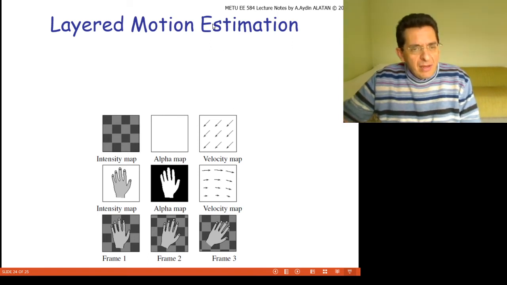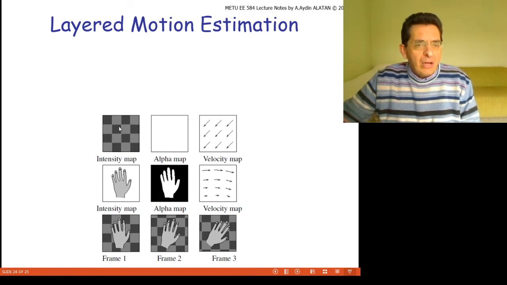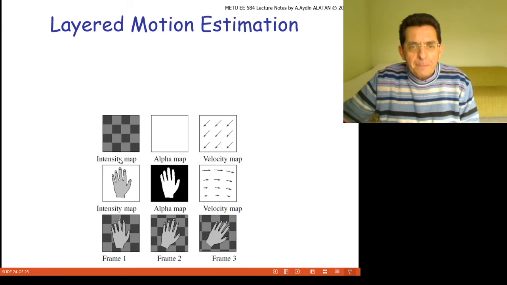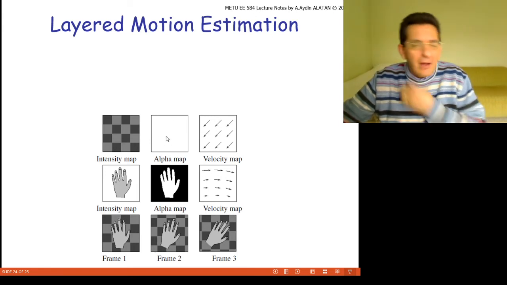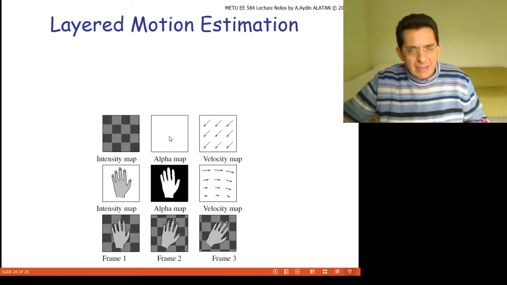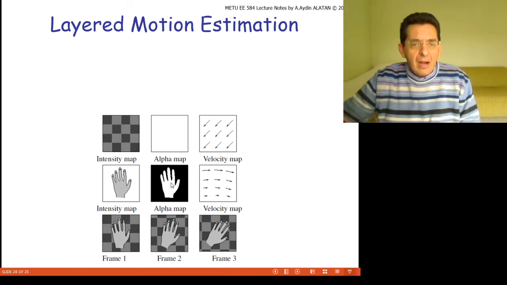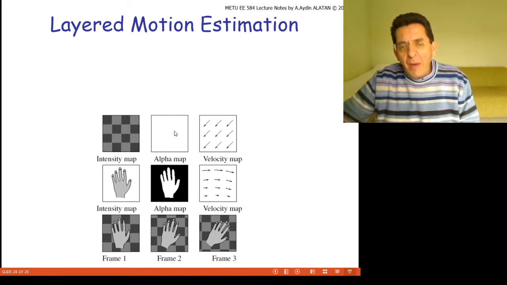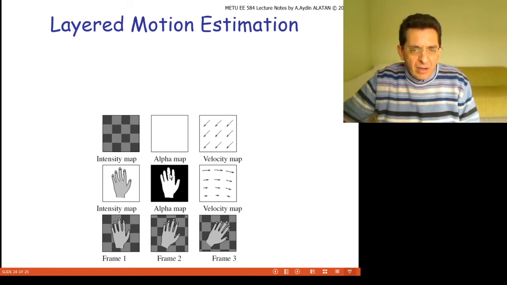Now, just assume this result, okay? We are talking about an intensity map here. There is an alpha map which shows the boundaries of the object, like a segmentation mask, okay? This is the alpha mask. Now, let's assume this is the background object, with its alpha map, and this shows their velocities. The background is moving like that. Maybe the camera is moving in this way, therefore the background is moving like that. This is the other object, the second layer, with its corresponding layer boundary, the hand. It's waving, doing such a motion here.